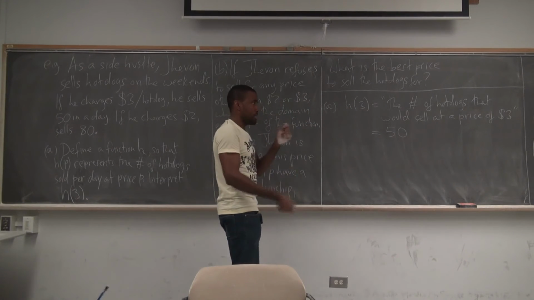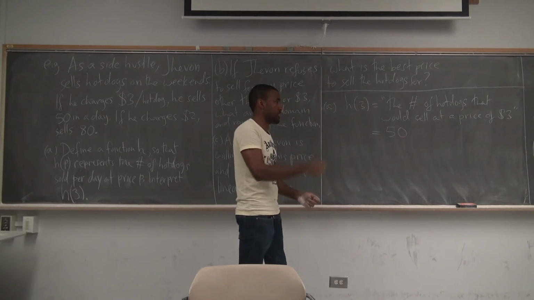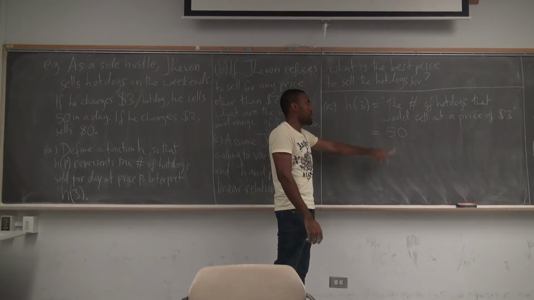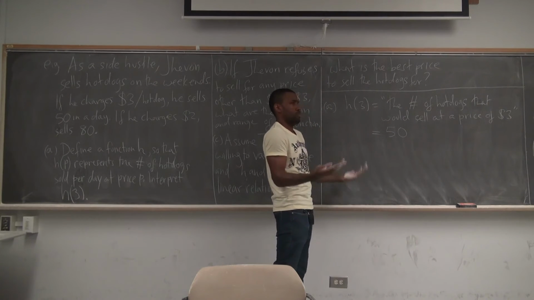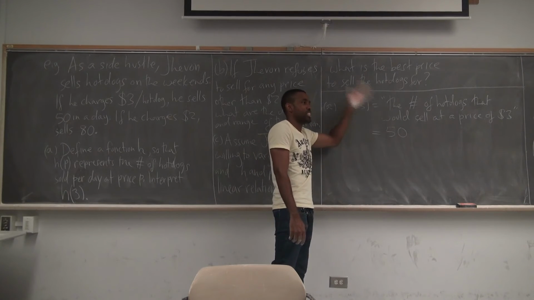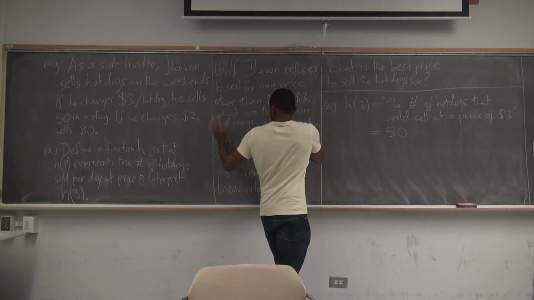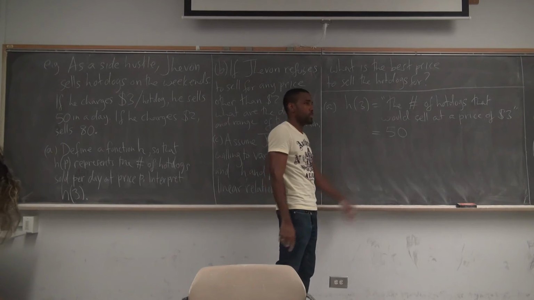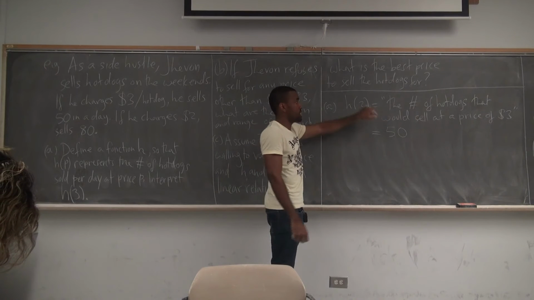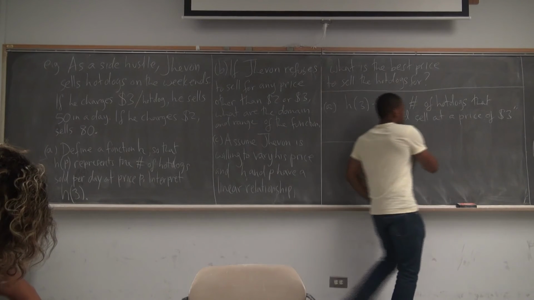Now the thing with math is sometimes you have to jump between the math and the everyday language. You have to know how to do that. So it's very important that you can interpret something in words. You need to know what this number means. If someone says h of 3 equals 50, what does that mean? It means the number of hot dogs you will sell at a price of $3 is 50 hot dogs, right? You need to be able to explain that. That's how you're going to be able to decipher word problems and turn them into formulas, so you can use form and algorithm, right? So that's the interpretation of h of 3. In this case, we actually know what that value is. So far, so good. That wasn't too hard.